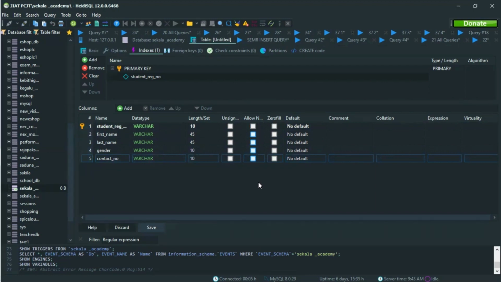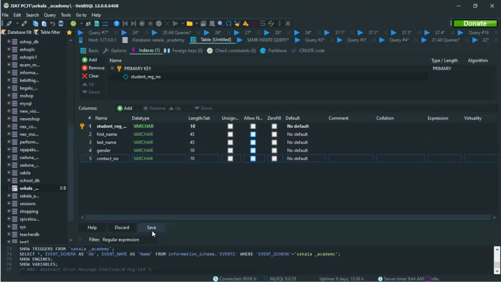But when you give no default value and leave a column, it will give me an error saying this column field is empty. Then you should add the data again. So if you put null, even if you add a 25 row database or table or column names, nothing will happen because it's a null. That is how you create the null, no default value and auto increment over here.